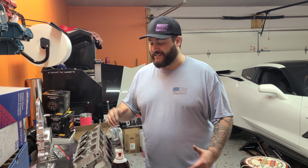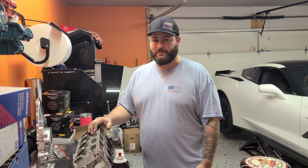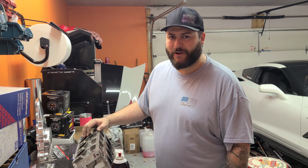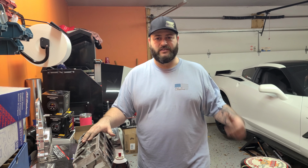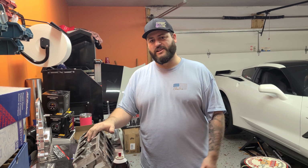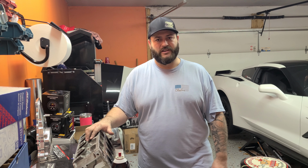GM, listen, can we please bring back port injection? It's better. And so are cable-driven throttle bodies. Those are better too. All right, that's my rant for the day. I'm gonna start pulling off the other cylinder head on the other side, and then we can raise the car back up, take the steering rack out, and pull the harmonic balancer off.